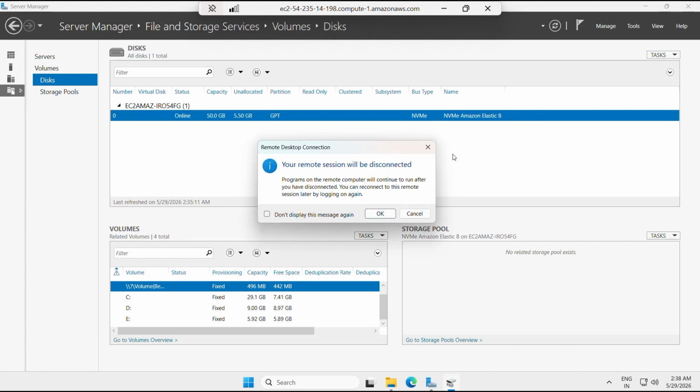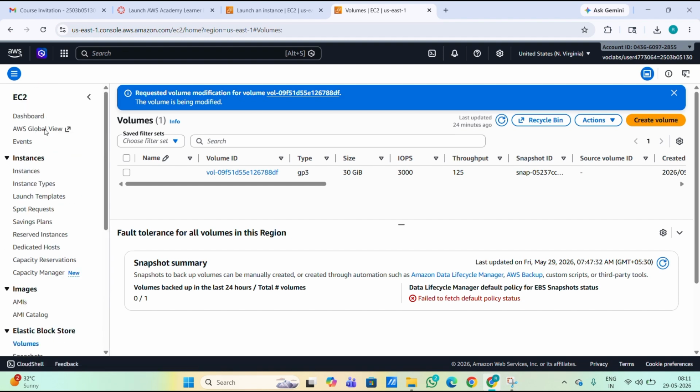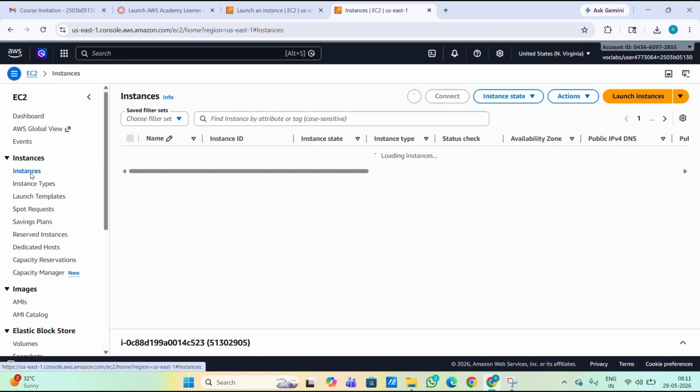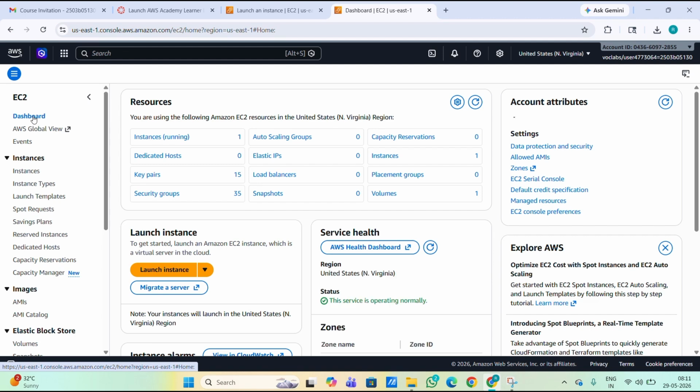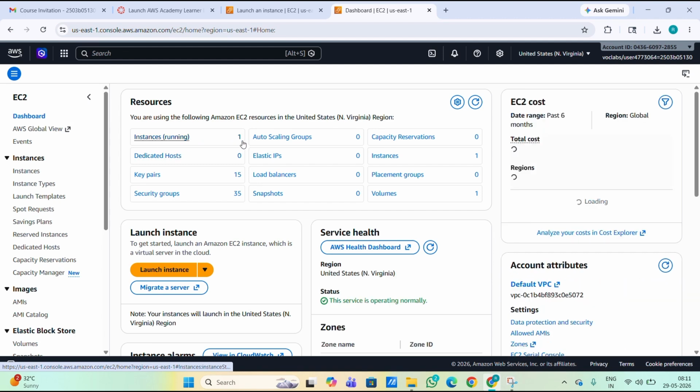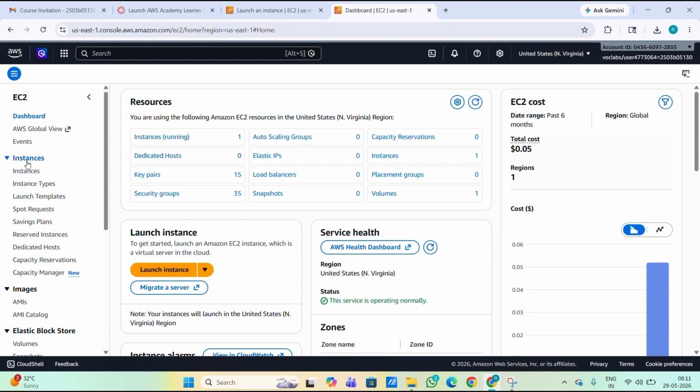Here we can close and we can do cross, or directly we can do remote. Yes, okay. And we'll be going to instances and then selected, and we'll be doing. And we can see when we have started this one, going to dashboard, it is showing the one because we have created an instance.